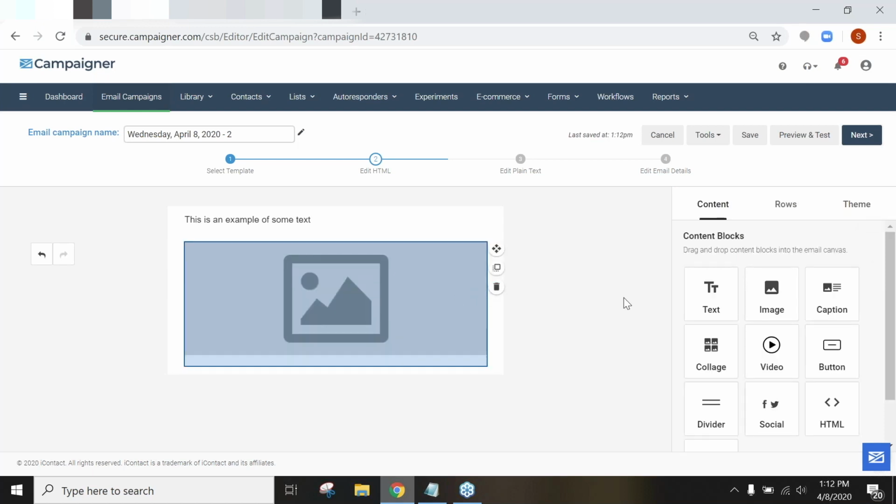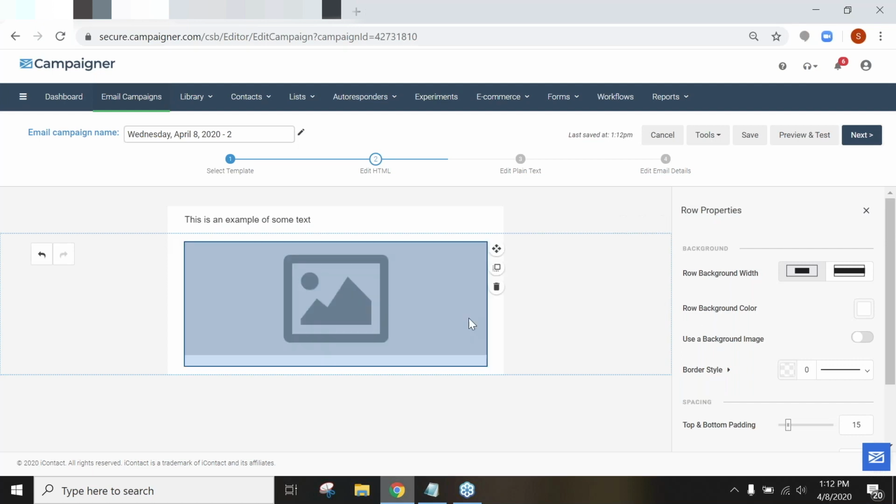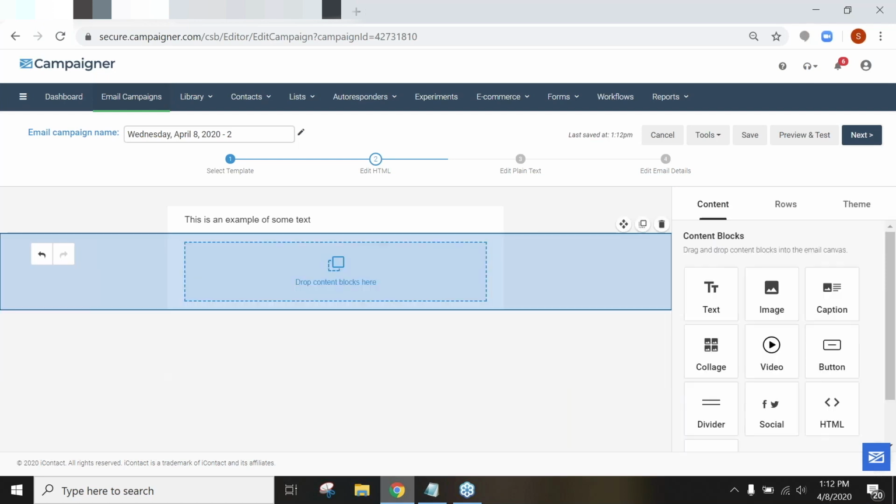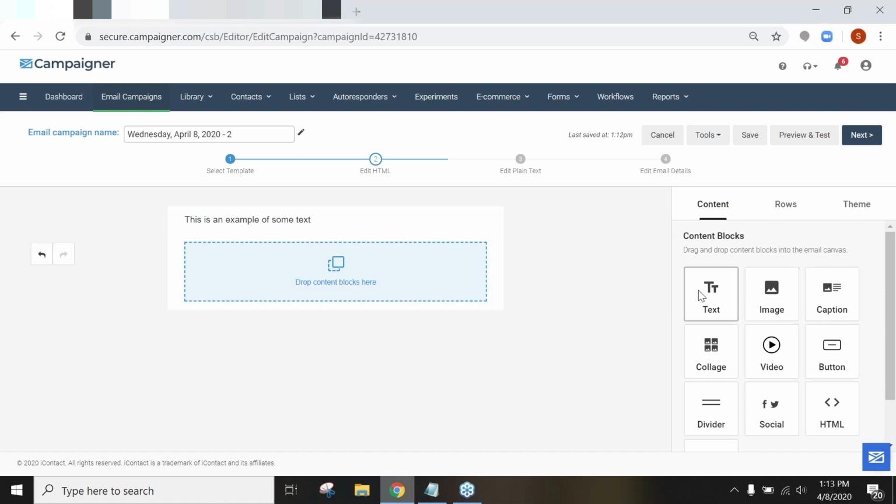So from there, like I said earlier, if you do want to actually remove an entire row, you can click outside and you can see the 2 blue lines here showing that I've selected the whole row, and I could delete that. Or if I hover over the content block itself and I want to keep this row, but I basically don't want to use it as an image, I can click on the little trash can there, and here's my row still present.